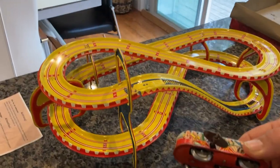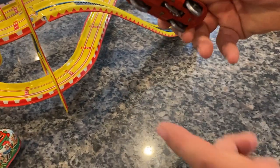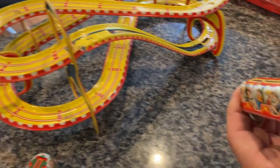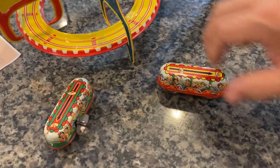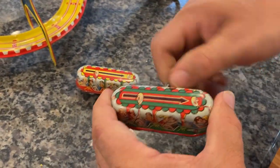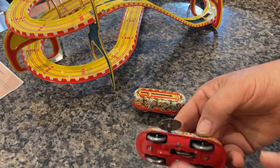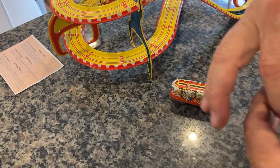This has what's known as a clutch mechanism. When you wind it you can see it discharging, but when you turn it upright it stops. Every time it hits any of that perforation it engages the clockwork and drives — it makes you go faster and helps you go up the incline. I wind it in this position because that's perfect, then you put it on the ground. Now winding up the second car — same design — and it stops when upright.